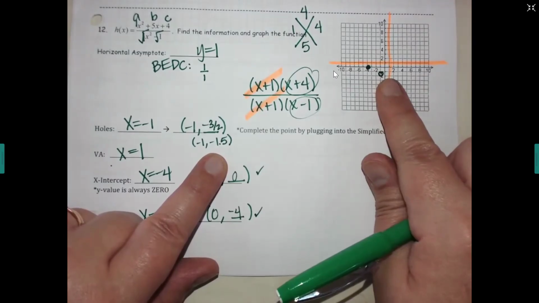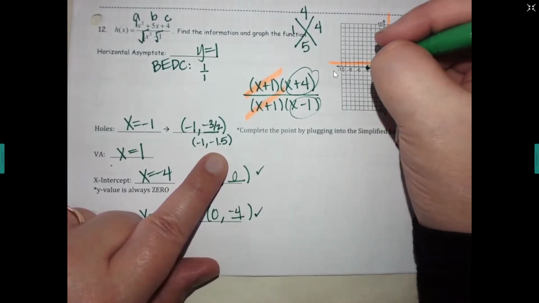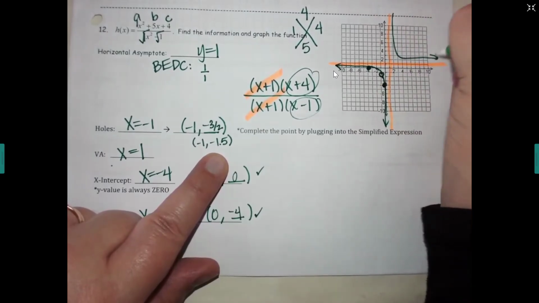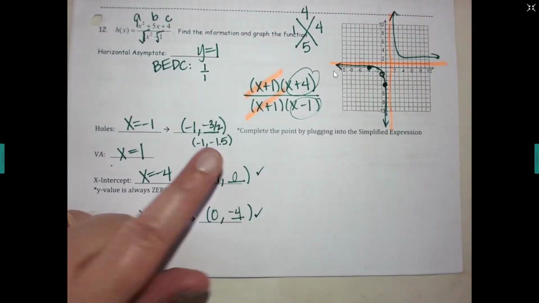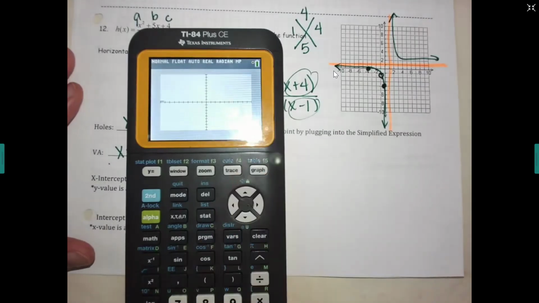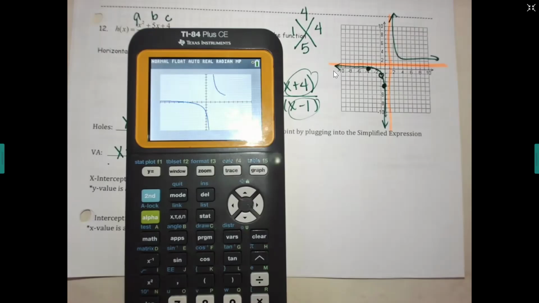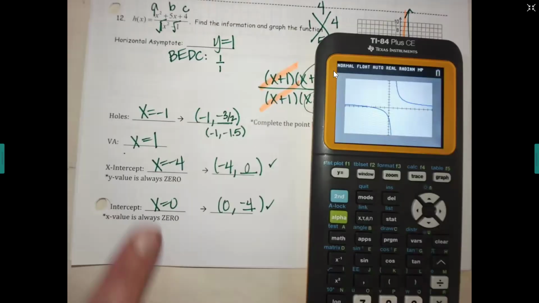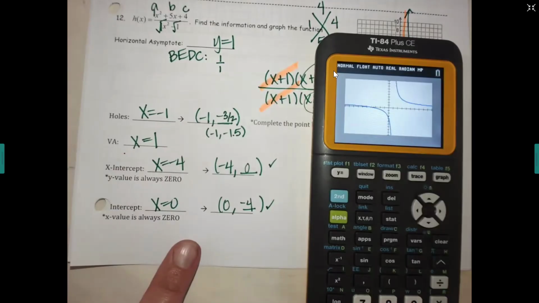And then you should be able to kind of predict what the graph is going to look like. These are going to connect. And then your other half of your graph is in the other corner. Okay, but if you want to hit graph on your calculator, you'll be able to see it there as well. Okay, for today, you're not having to actually draw the graphs, I don't think, in the homework. You're just filling this part out. Okay, by next class in the homework, you'll be actually graphing it. I think. That could be wrong, but we'll see.